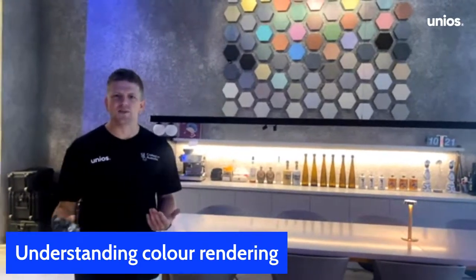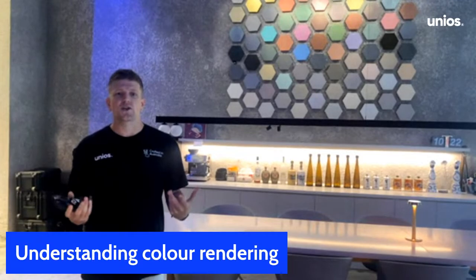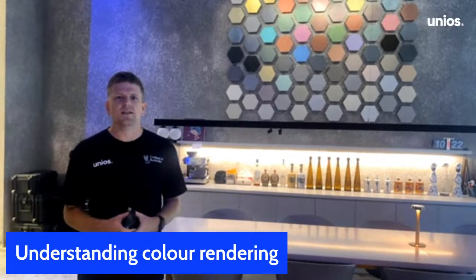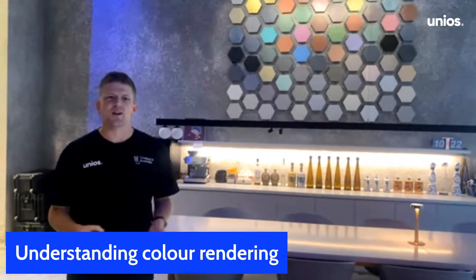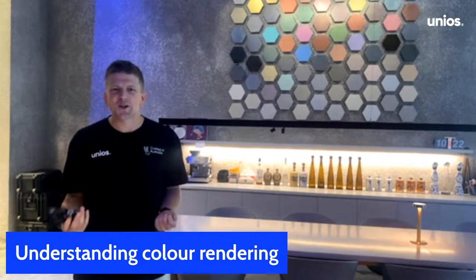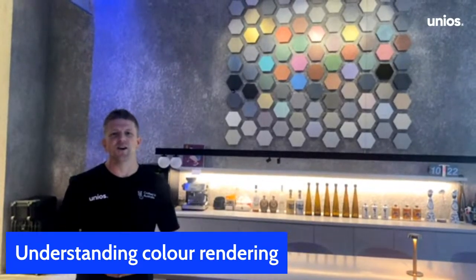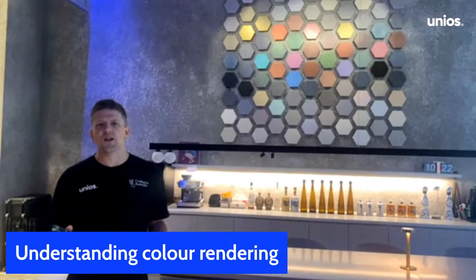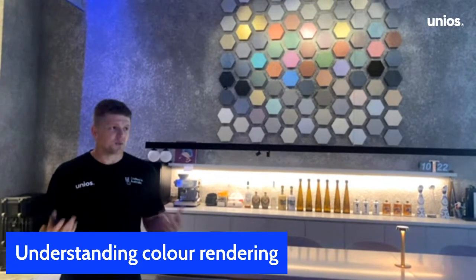So the colours are very pastel. When we transfer that over to LED, although pastels are important, we need to make sure that the more vibrant and more saturated colours are actually being made use of. When we as a manufacturer, Unios, are measuring CRI, we only have to use the first 8 colours. The main thing about those first 8 colours is that it doesn't include red, which is the hardest colour to hit. We're going to do an example of what red looks like under a couple of different CRIs after. When you see on a data sheet, for instance, CRI 97 plus, we want to make sure we always have that R9 value sitting on the data sheet afterwards, because that's our red, and it's really hard to hit.